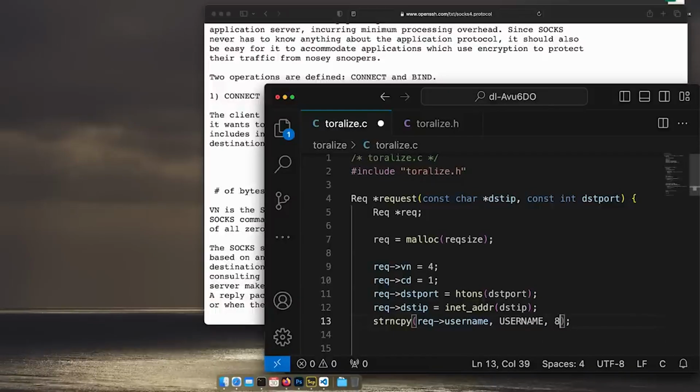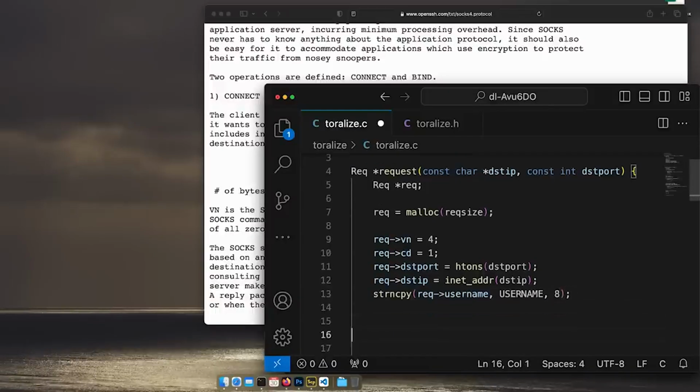Let's do 8. Okay, so now we have prepared this structure. And now we will simply return it like so.